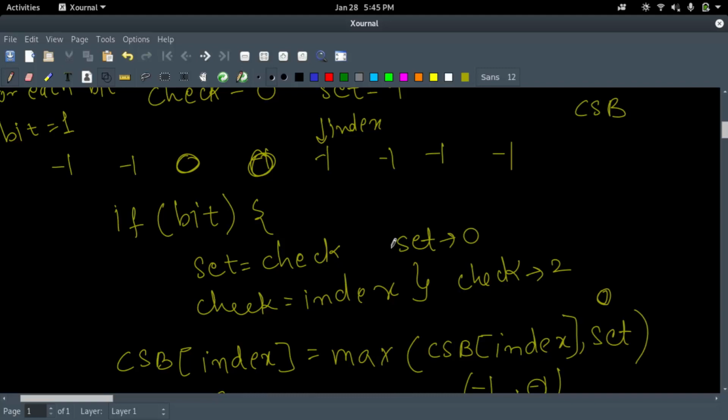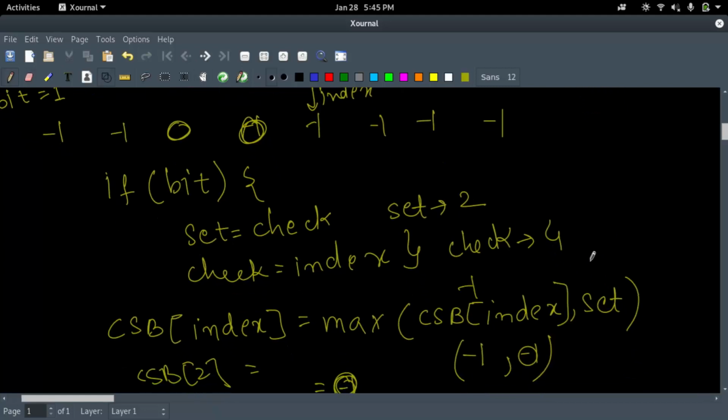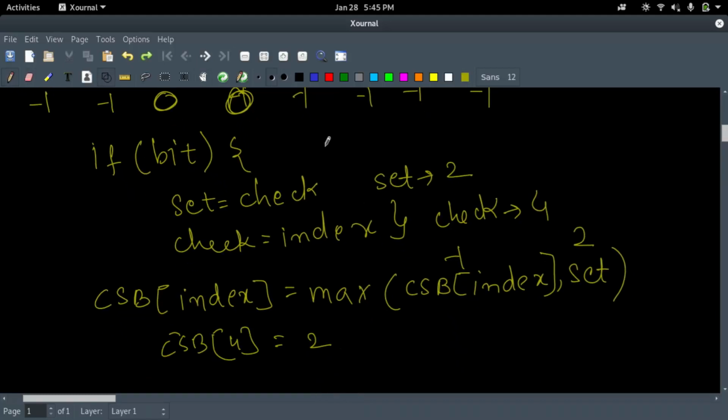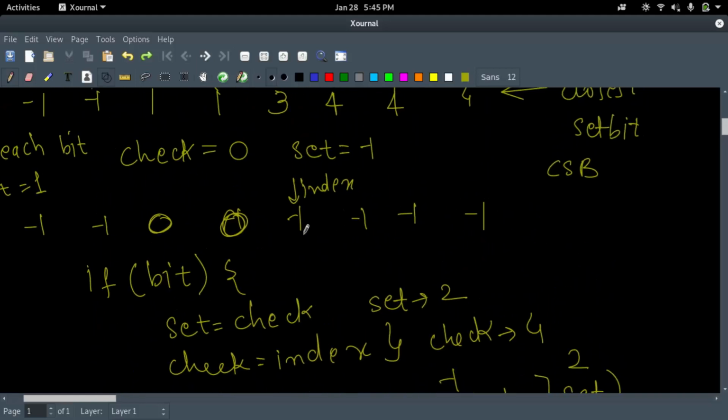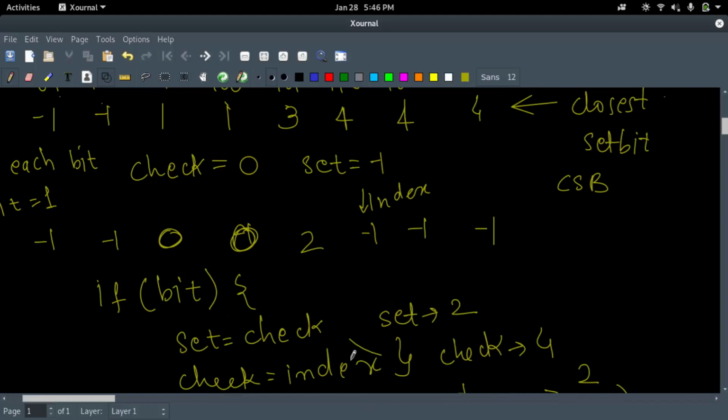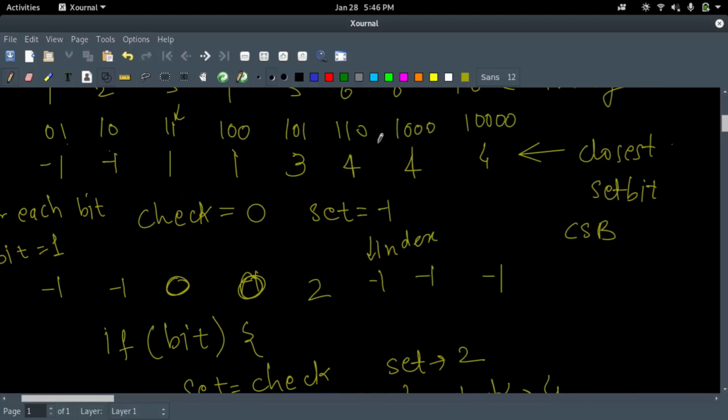Our check was 2, so set will become 2 now, and check will become the current index, which is 4. -1 and set, which is 2, so CSB of 4 will become 2. Similarly, we will do this for the remaining indexes, and you can see from here the first bit is not set in any of them, so all of them will become 2, 2 and 2.